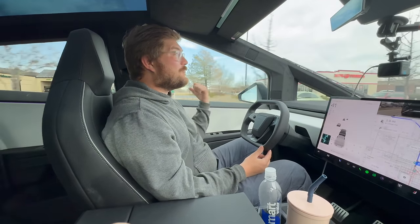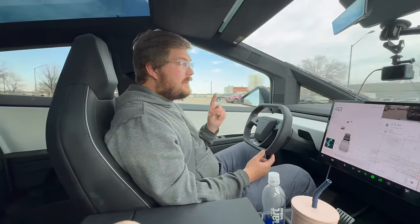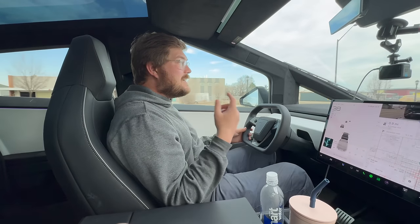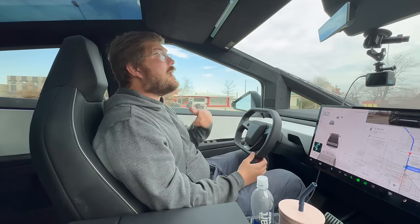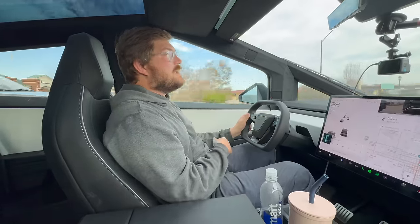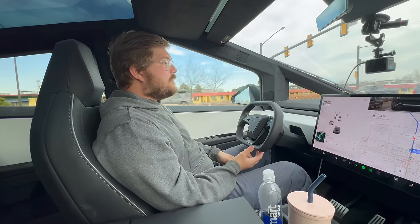And the charge port's in the wrong place. There are very few Tesla superchargers with pull-through locations. I think there's only one in all of the Denver metro area, in the North Glenn location, and it's great. Love that it's there, but all it takes is one Model 3 to be parked there for no reason, and well, now you're screwed and unhooking your trailer. If it had a front charging port like the Rivian, I could actually nose this into a charging station and I wouldn't have to unhook most of the time. So I really dislike the rear charge port from a towing perspective.